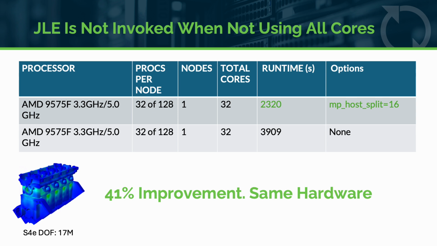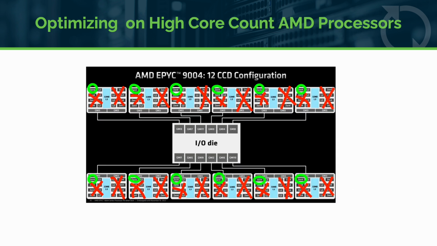So having some knowledge of what JLE does and that there are ways to do what JLE does manually, which is what we had to do in the olden days and old versions of Abaqus, will give you more performance, same hardware, same everything. And today's modern CPUs are a bit more challenging for getting performance in certain configurations. Now, what we do is we glue together small CPUs called chiplets. We glue them together to get to very high core count processors. So in this case, we have this 12 CCD configuration.